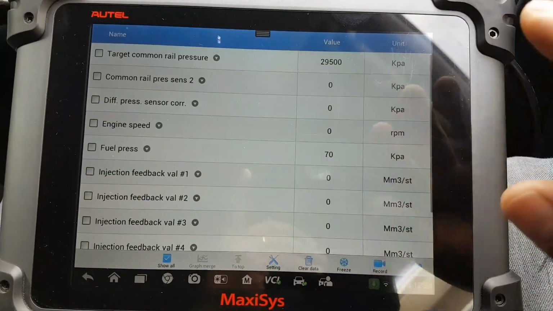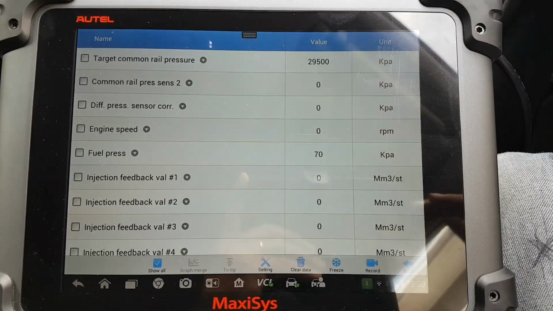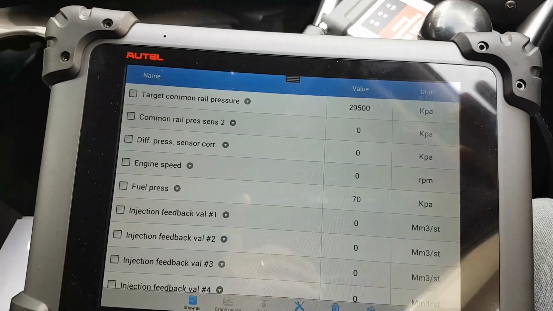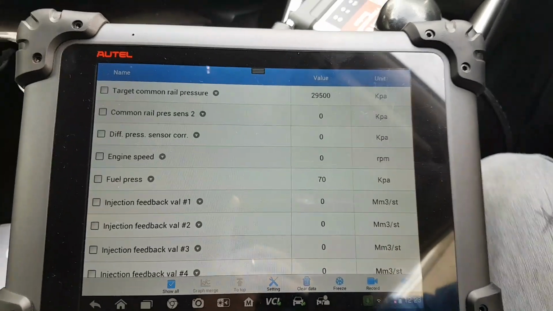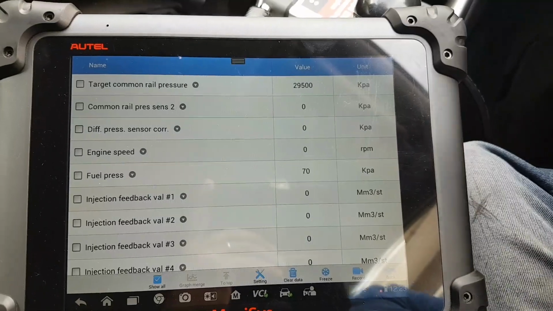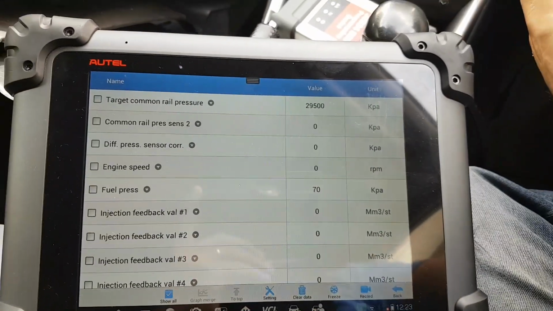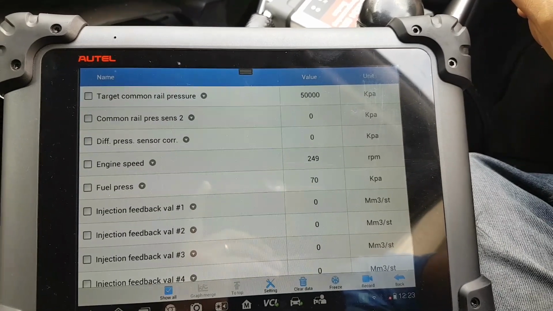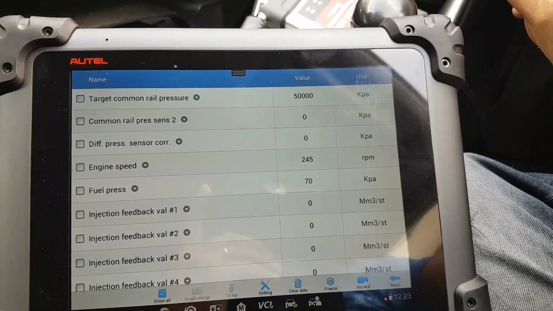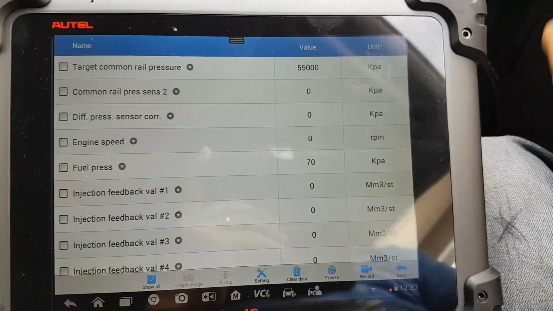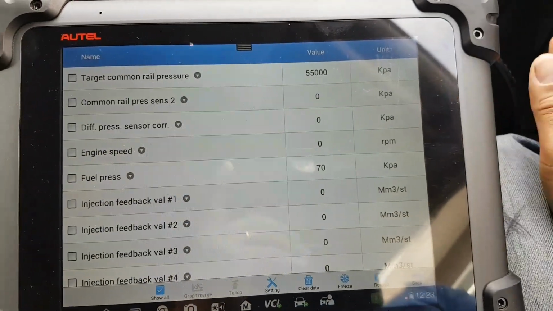The first things I want to see are these here, and I'm going to crank. It's the first time I'm going to crank looking at this live data, so we're all going to be able to see exactly what comes up. Let's crank the engine and see what happens. I believe you can see that easily. You have seen that with me, I believe.